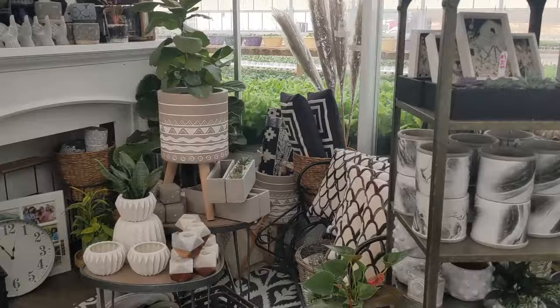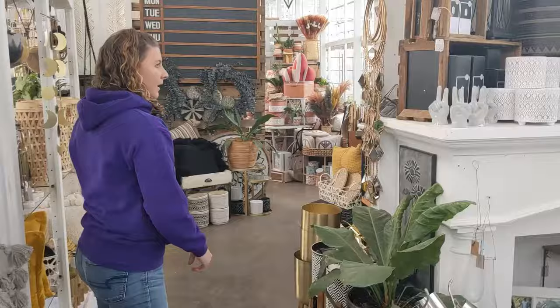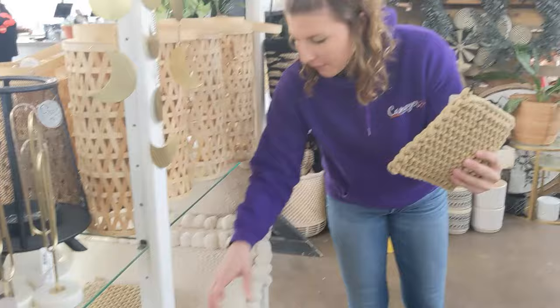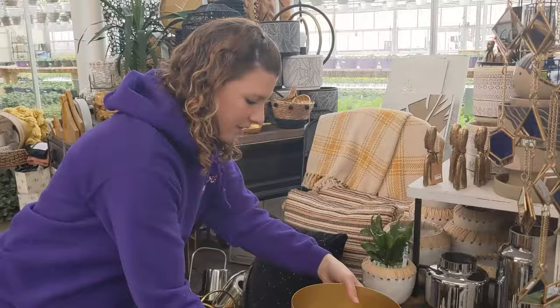Some of my favorite pottery — these are like silver hammered pots here. These are almost like a marble-like container. Some great pottery for your house plants. Just fun little things like these ring holders, or you can just set them on a bookshelf as unique home decor. Lots of wall hangings and unique items. More pot holders in every color. Great house plant containers on wooden stands — just unique items that you're probably not going to find in other places.